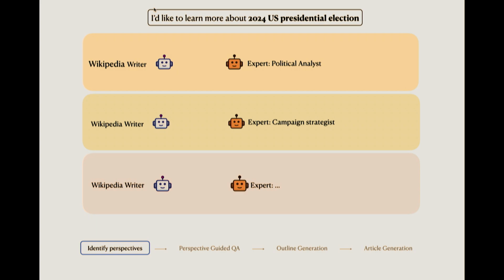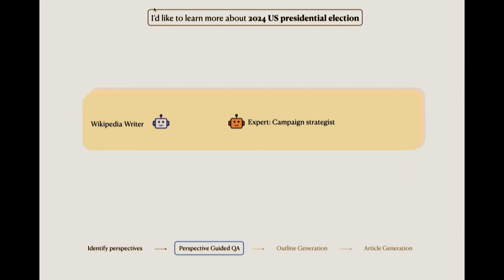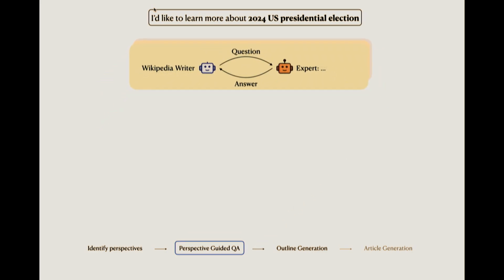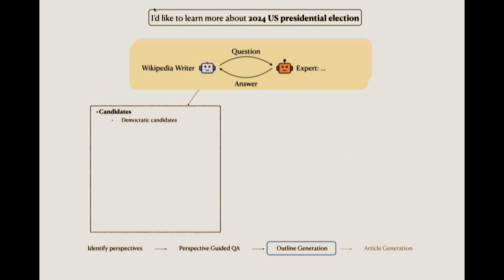And imagine you are able to talk to experts on the right, and you are the Wikipedia writer on the left. You would do multiple rounds of conversation with each expert to get valuable insights. So we first ask questions from the writer to the experts. The experts will search for valuable information, evaluate the sources, and then come back with the synthesized answer that matters.